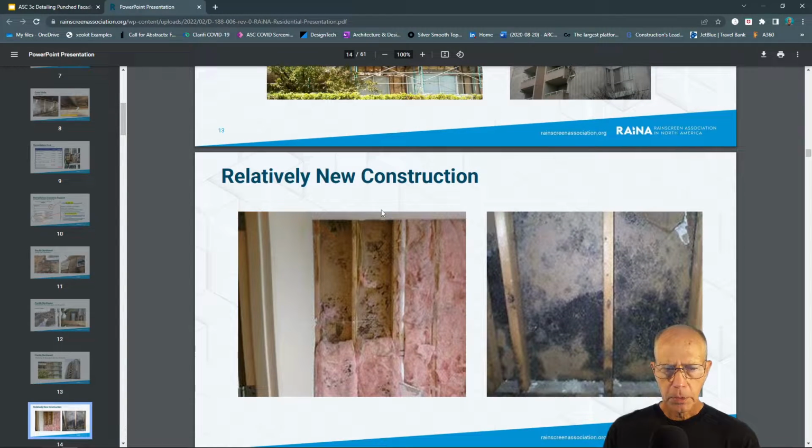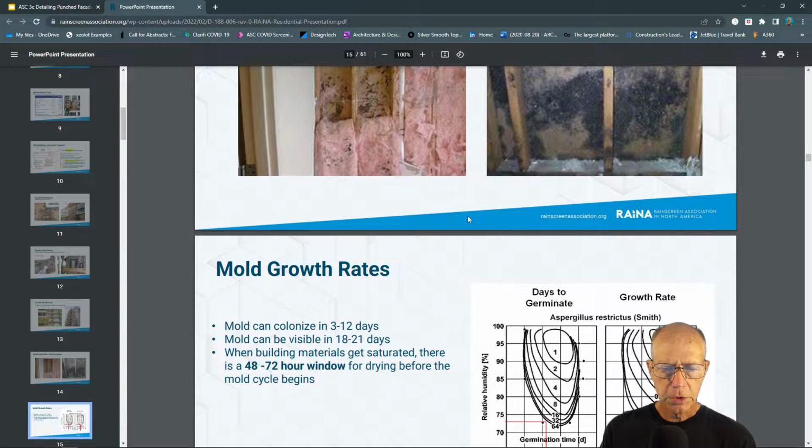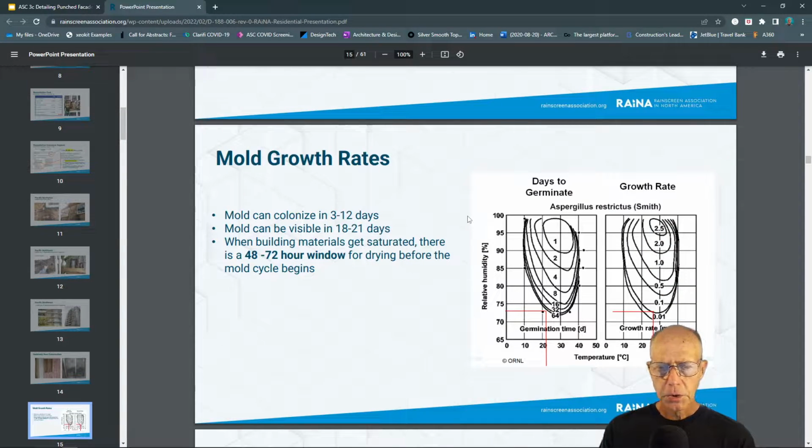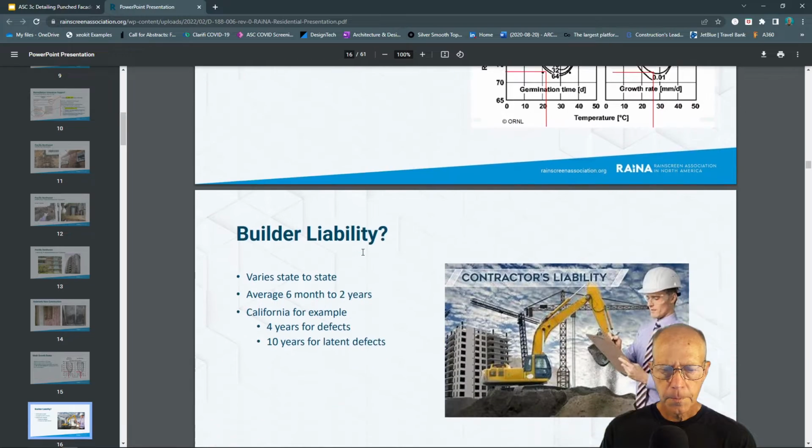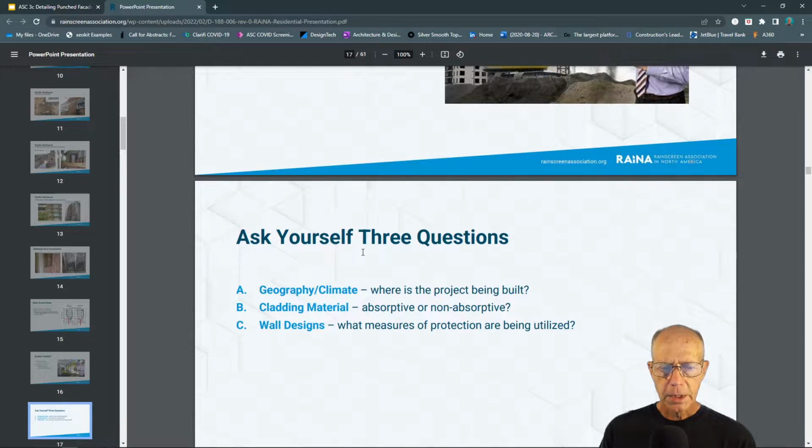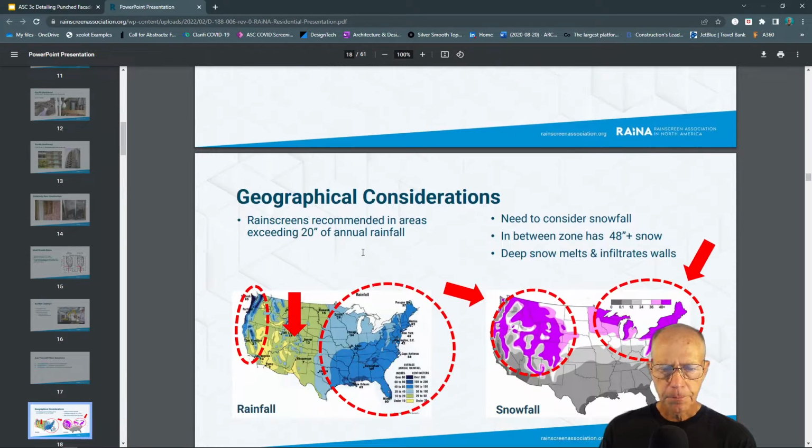A good example of relatively new construction, as it says, but the growth of mold within the wall cavity because of moisture and condensation. An interesting chart about how quickly mold can form and then start to grow. Once again, back to that idea of builder liability.